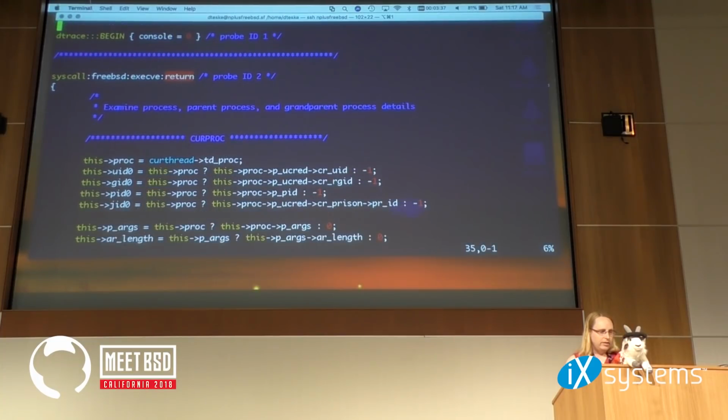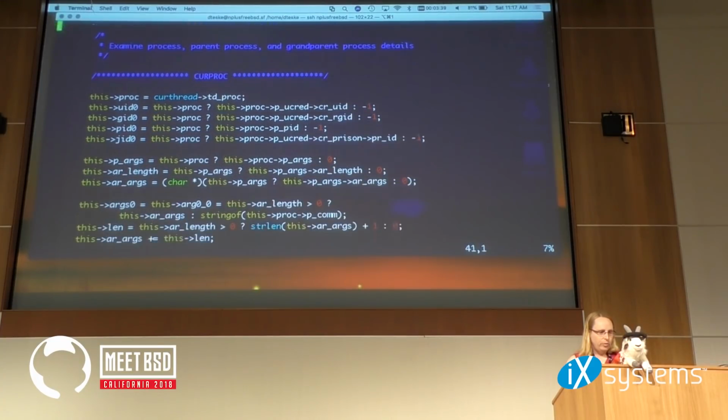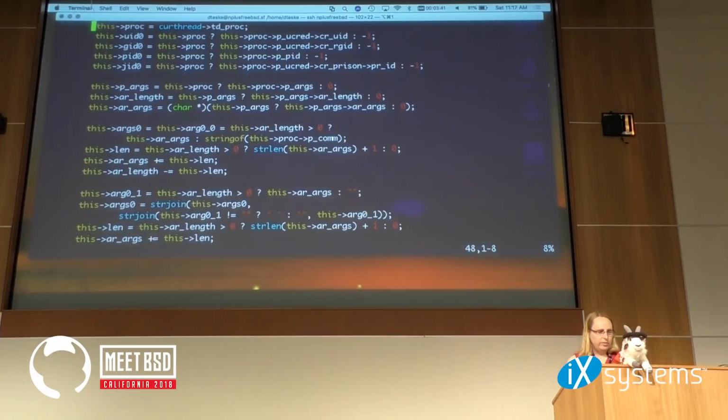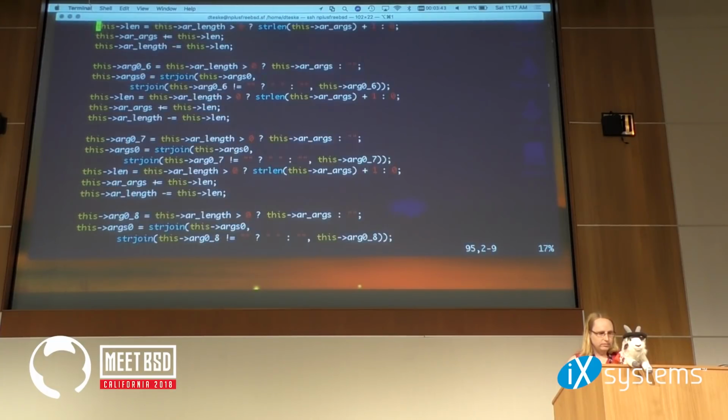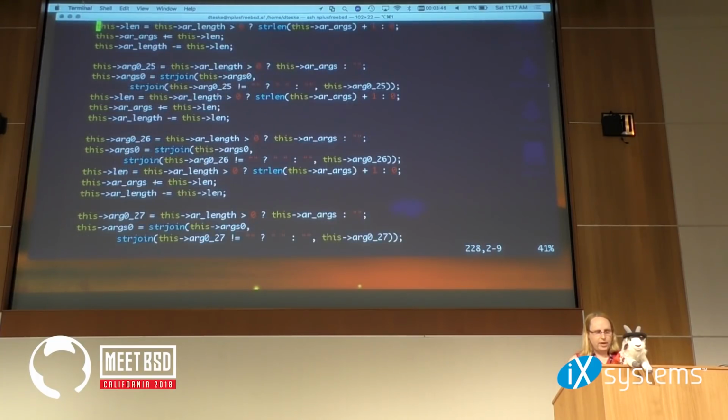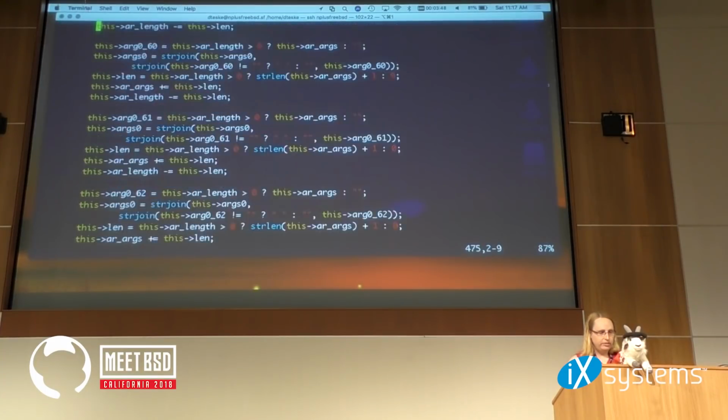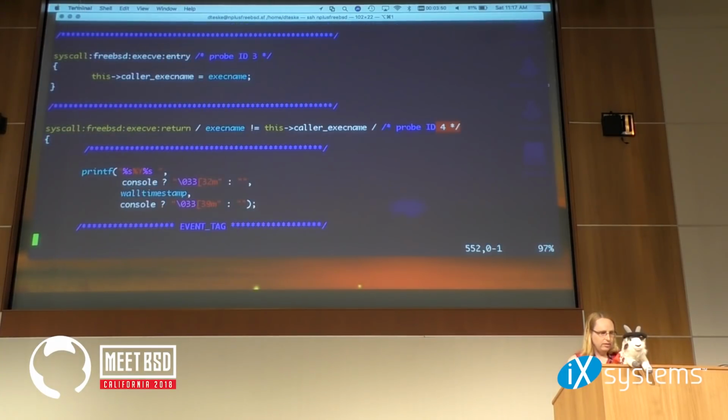And it's quite complex, and we plumb a lot of data from a lot of different places. But you didn't have to write any of this. You just gave me a single probe point, and I shoved it right there. In fact, I even just took the simple word of execve and I turned it into a fully qualified DTrace probe for you before I put it in. So you can start to see how some of this plays out.